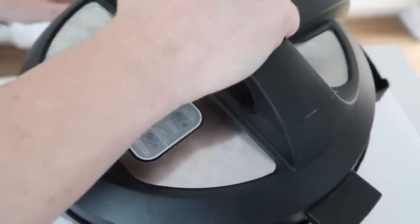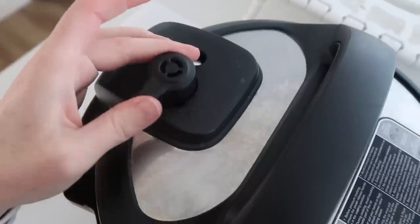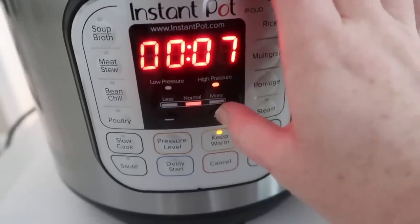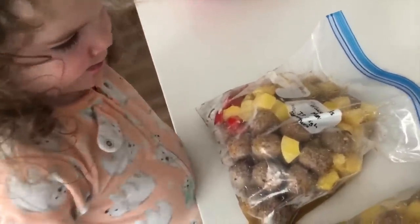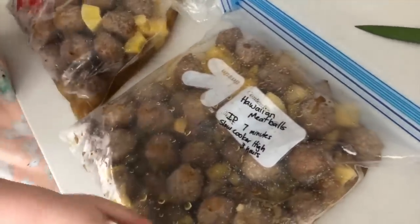So you're going to put your lid on, make sure that it's turned all the way and that your little knob is on sealing, not venting. So you're going to push pressure cook or the manual button and you're going to go to 7 minutes. So while that's cooking, I hurried and made these 2 recipes. It's the exact same recipe. I put it all in a freezer bag and you'll just put it in your Instant Pot and cook it just like I showed you previously.